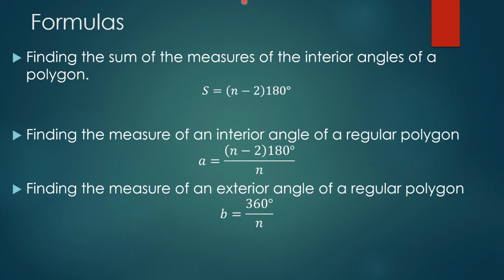Some of the things that we are going to talk about in this polygon unit are formulas. Specifically, we're going to talk about the angles of these polygons. We've already talked about the interior angles of a triangle. Remember that the sum of the three angles in a triangle equals 180 degrees. Now, if we have a different polygon, say a quadrilateral, does that relationship still hold? The answer is kind of. We don't have exactly 180 degrees if we increase one more side, because now we have one more angle. And unless those angles were to all get smaller, the sum would not be the same. In fact, the sum is going to increase.